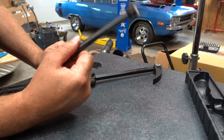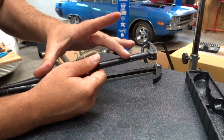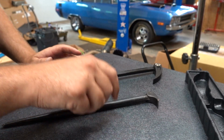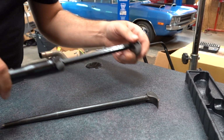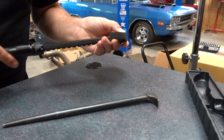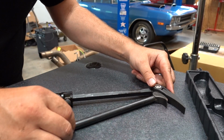Normally, what you would do with one of these is you only get the one angle, and then you probably have about 4 different ones. So you'd have 4 different pry bars or heel bars in your toolbox. And you can also see how much longer our end is here, push this button in, than our standard heel bar.